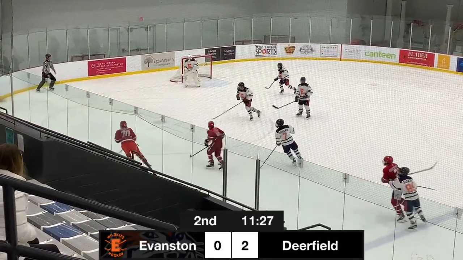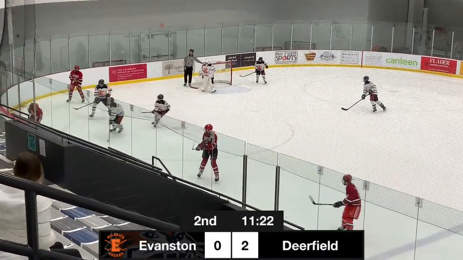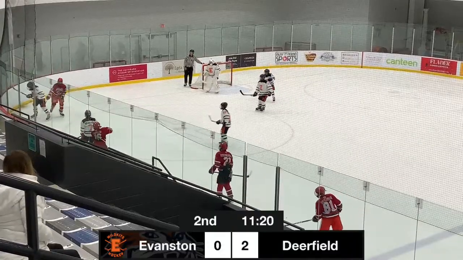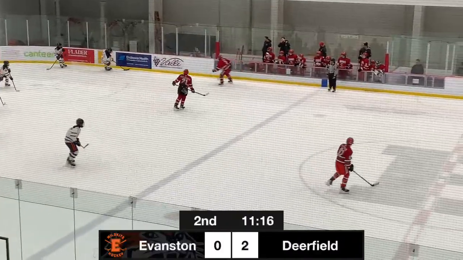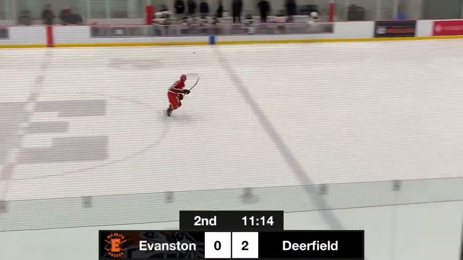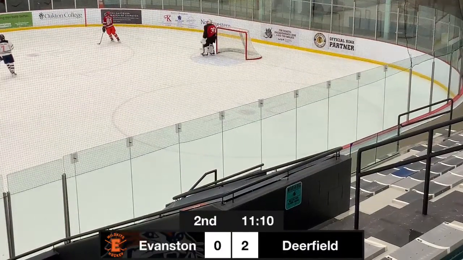Evanston trying to clear, dumped back behind McBride by Deerfield in the near corner. And around the boards to the left of McBride. And Titus Lee sends it down. We have an icing on Evanston.